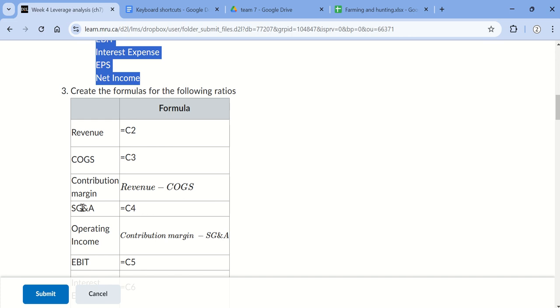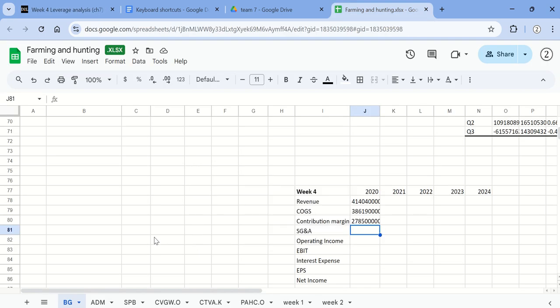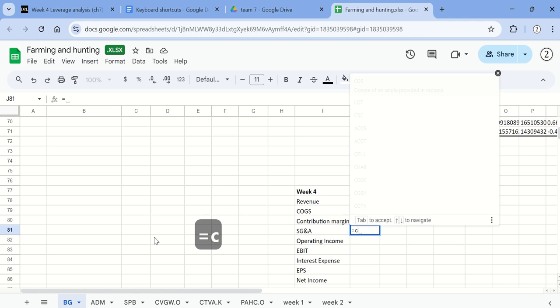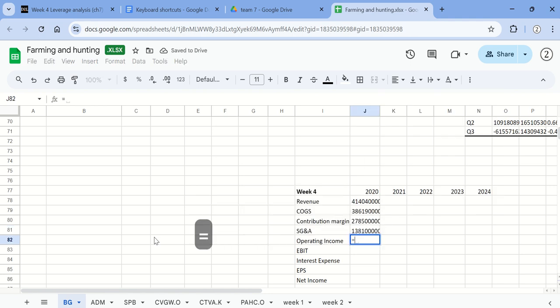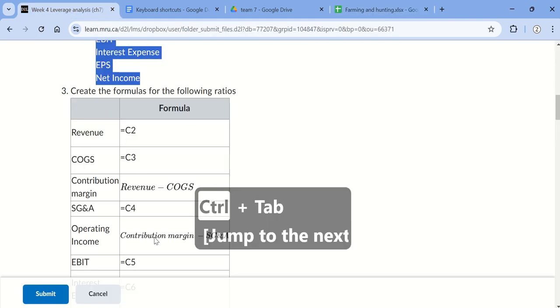The sales, general, and administrative expenses, or non-production expenses, is C4, and the one right before that is a formula of the contribution margin that we've just calculated minus this SG&A. So Shift Control Tab. Equal C4, enter, and then the formula for operating income, equal contribution margin minus SG&A. Enter. And Control Tab to get back.